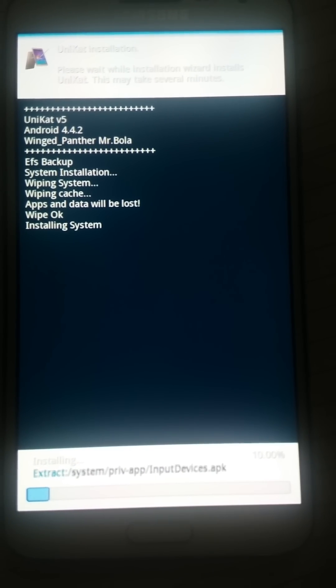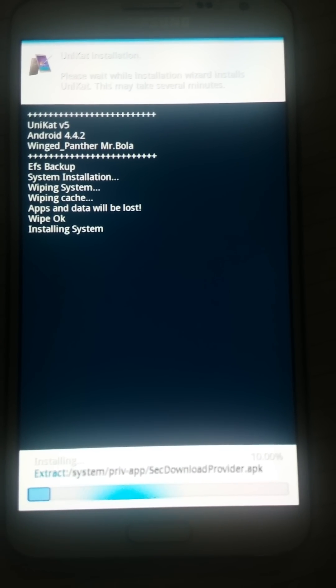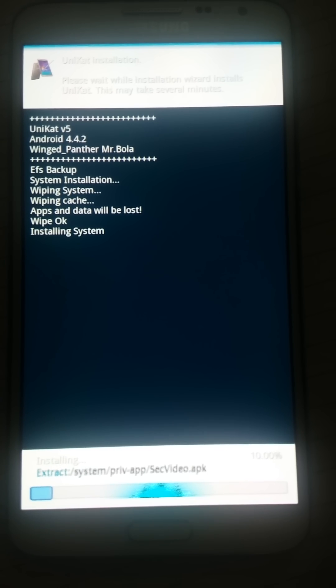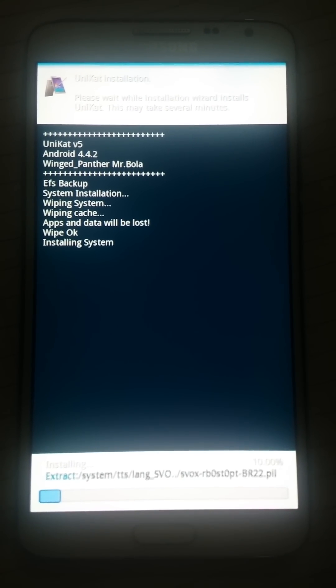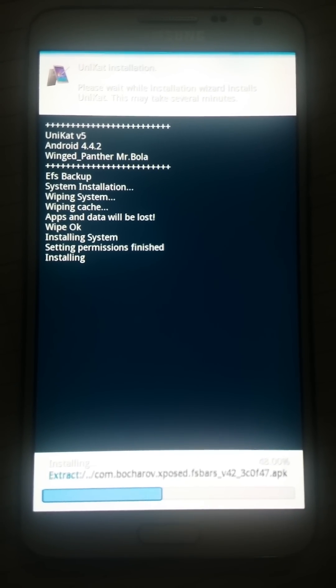It's pretty good and faster — see, it's extracting and installing. I will also give a description on how to root and how to install TWRP recovery. Let me show you how to install this, and I'll be showing you how to backup and restore your original custom ROM with Odin. It's installing finally.